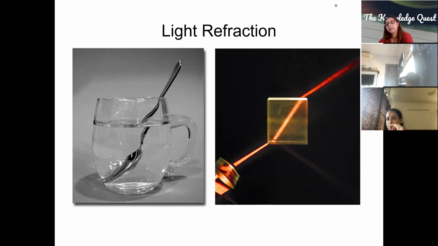Now what is this? Change in medium, so refraction. What is the difference between reflection and refraction? Reflection is when there is no change in medium, the rays of light are straight, and the speed of light is constant. And the ray is not bending.